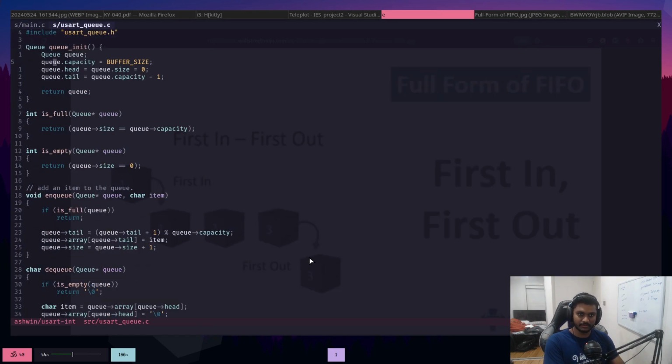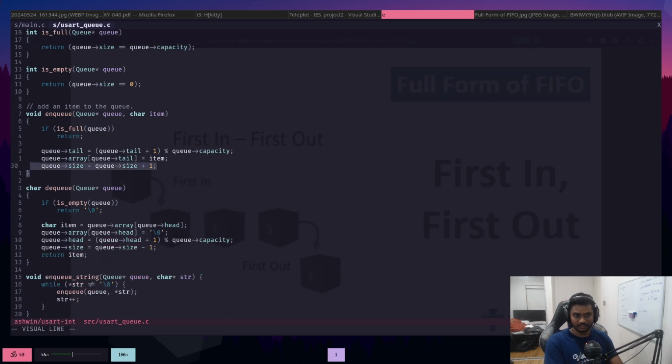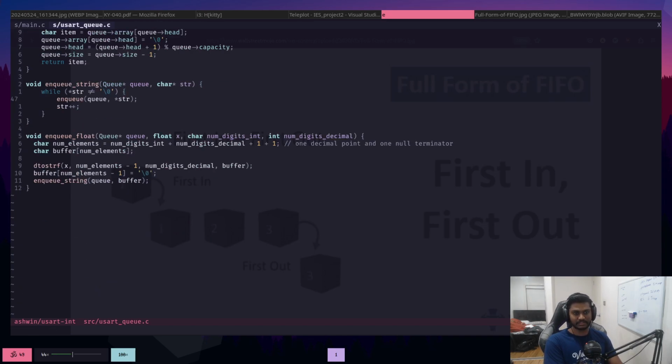So how I've implemented the queue is simple. Queue init just sets the capacity, the head, and the tail. Enqueue adds one element to the queue at the back, and dequeue pops one from the front. We simply adjust the tail and the head accordingly and mod it by queue capacity so that it doesn't go out of bounds. So pretty simple. And then if we want to enqueue a string, we simply call enqueue in a while loop for all the characters in the string.